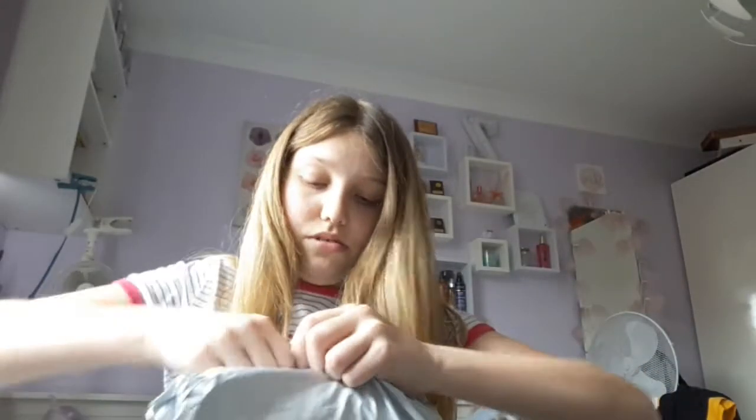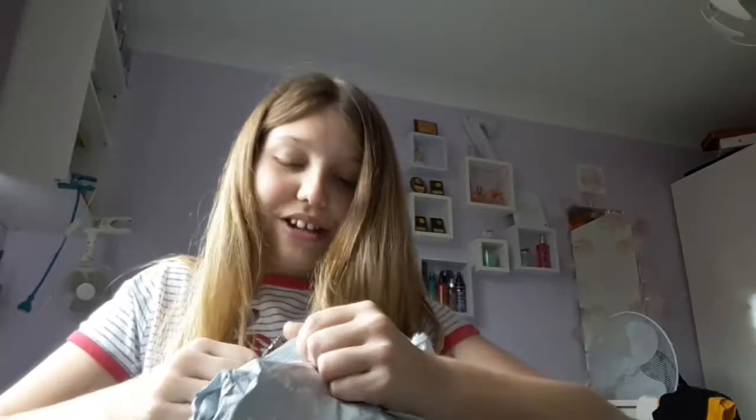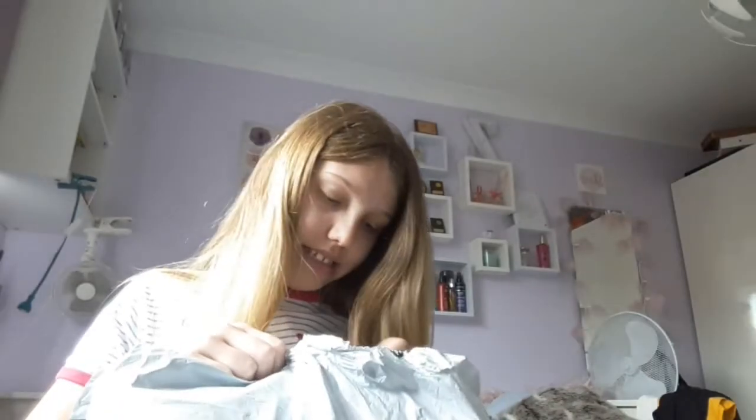Can't open it. It's a huge package. I can't get it open. I forgot I ordered that. I actually forgot that I'd ordered that. What the heck is this? Oh my gosh. Okay. First look. It's filled to the brim.